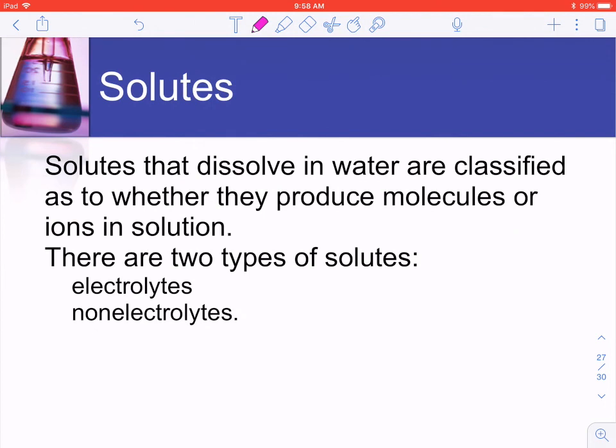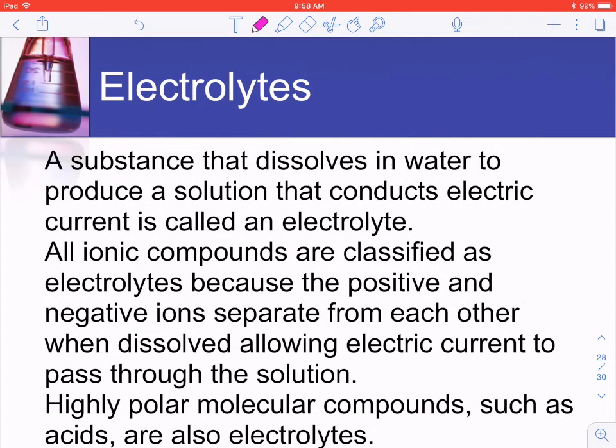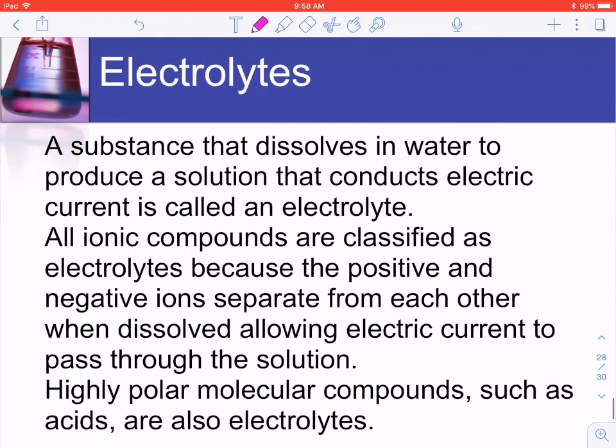Let's talk briefly again about those solutes. Again, something we're going to see in class, but to round out this video, we're going to think about things that are electrolytes versus things that are non-electrolytes. You may want to think about places where you've seen the word electrolyte in your own everyday life. I'll show you some examples of electrolytes in class. Briefly, electrolytes are things that, in general, are going to conduct electric current or conduct electricity.